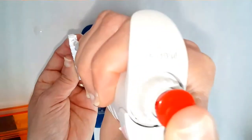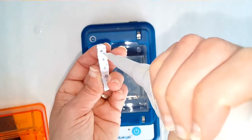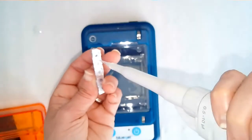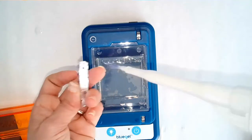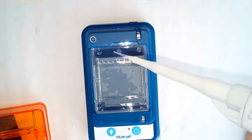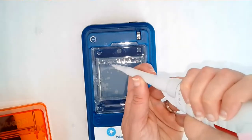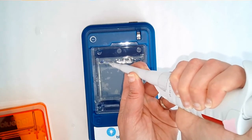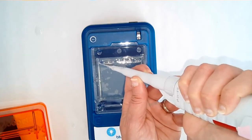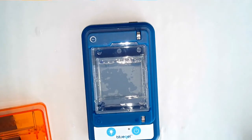New technique today. You're going to mix the contents by slowly pushing down and up with the top of the pipette. Once you mix the contents, you will do things as normal. You'll push down to the first place, put the tip into the DNA and then slowly let your thumb go to draw up exactly 10 microliters. You will then carefully go to well 1 and you will place the tip just inside. Again, don't puncture the well, but make sure you're in the well, and you will push out to the second place to get the DNA into the well. You will pop off the tip and then get a fresh tip for person B to load their well, and so on.